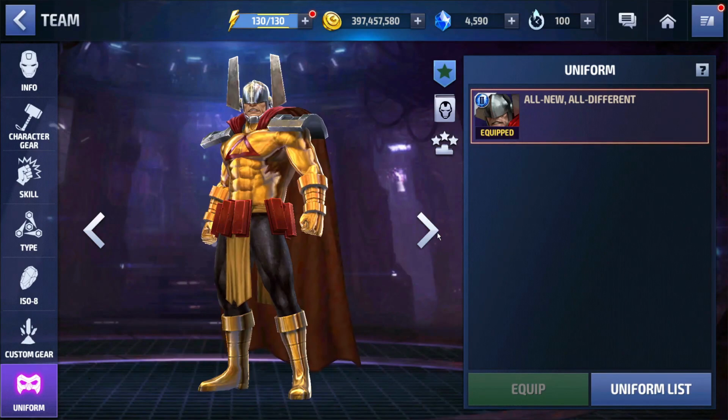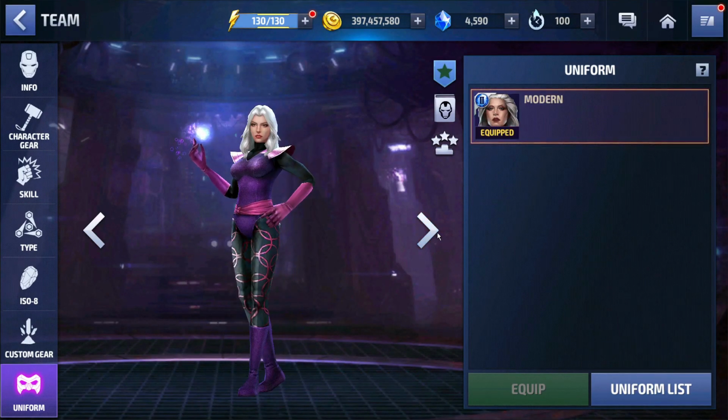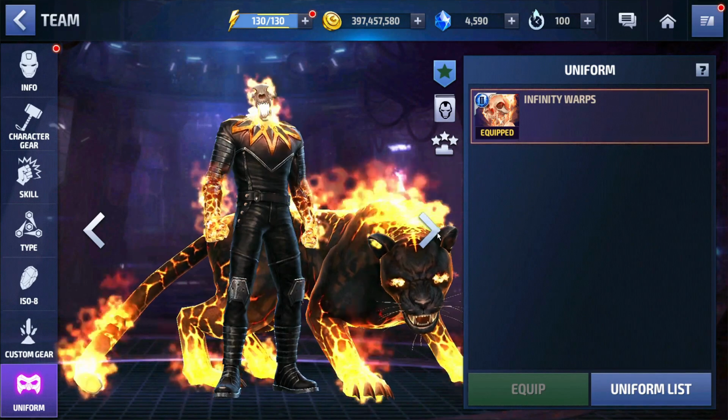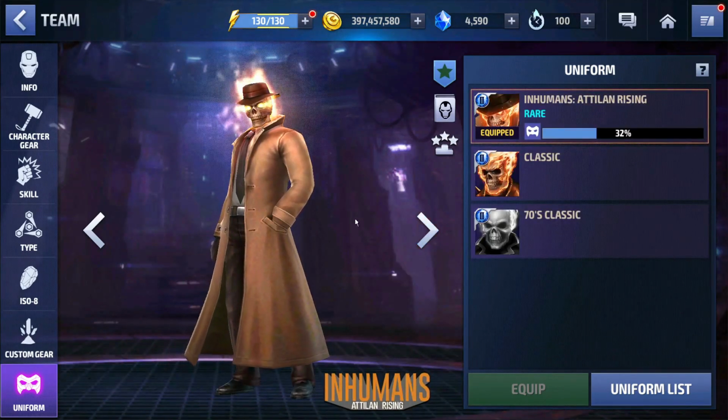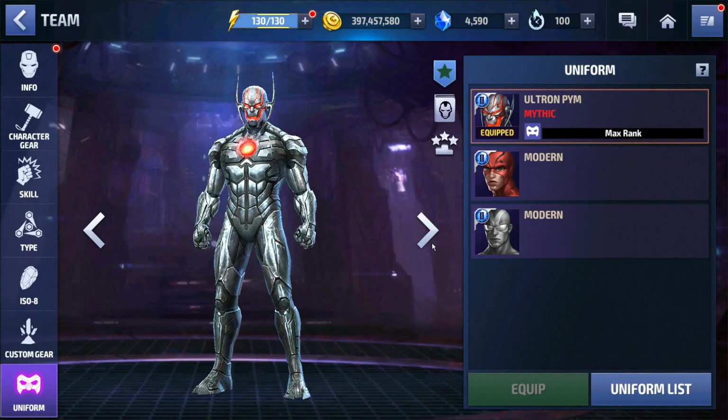Pass. Pass. I hate saying pass on Black Bolt. I mean, yeah, pass on this one. This uniform makes him a lot better, but I'd pass, guys. This uniform, you actually get a CTP of Selector, so this is a must-buy, in my opinion.